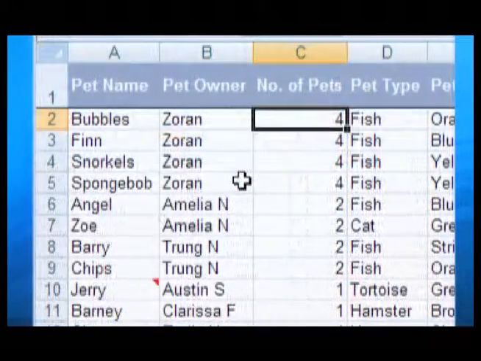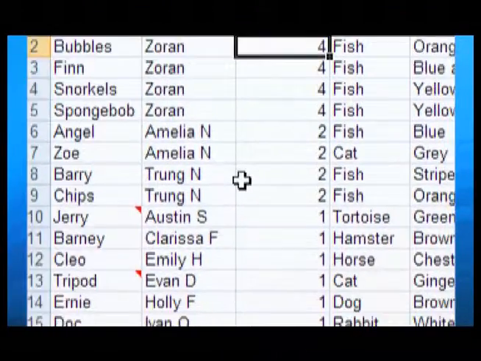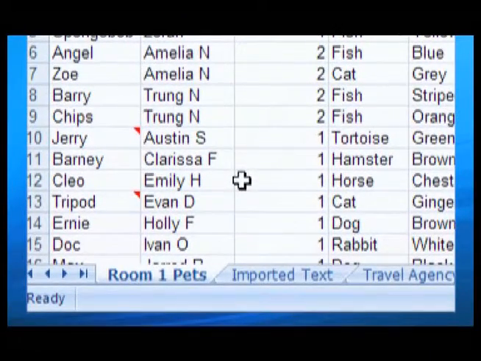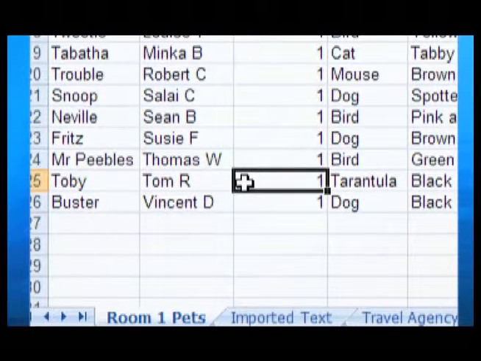And we can see that the student who has the most number of pets has 4 fish. And there are several students with 1 pet, including a horse, and a tarantula called Toby.